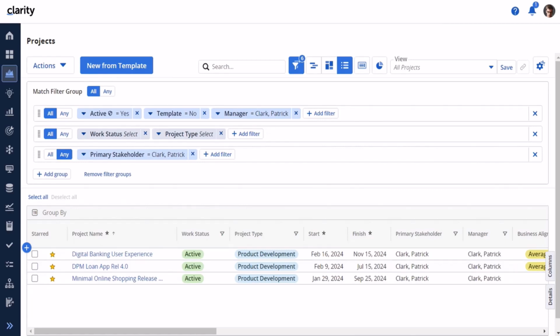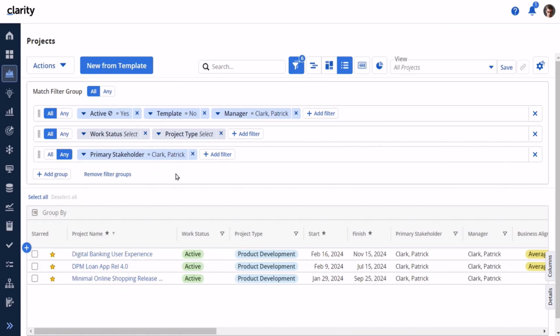And you might wonder what would happen if you had 2 separate chips here for primary stakeholder, for example. So if I already had one in the top filter group, and let's say that primary stakeholder was Cheryl Amos, and down here it's Patrick Clark.